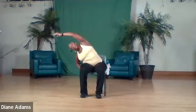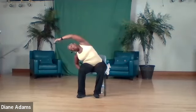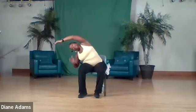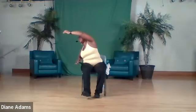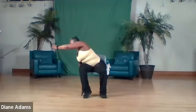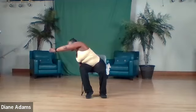Opposite side, left hand on the arm or the side of the chair, extending the right arm and then I'll lift that arm up alongside the head, tilt those shoulders over to the left. Stretching out the right side of the body, stretch. Then take our chest and rotate the chest so it's facing that left wall and flatten the back. So reach that right arm, stretch.